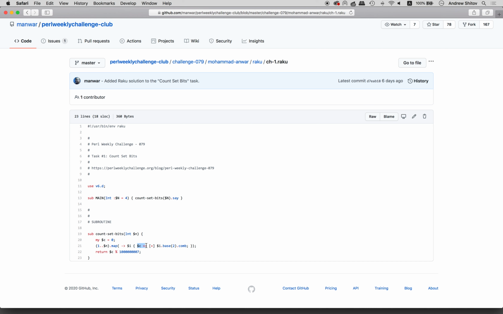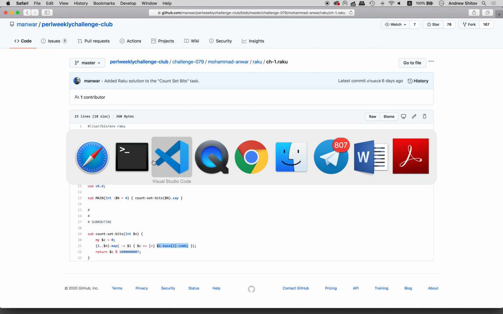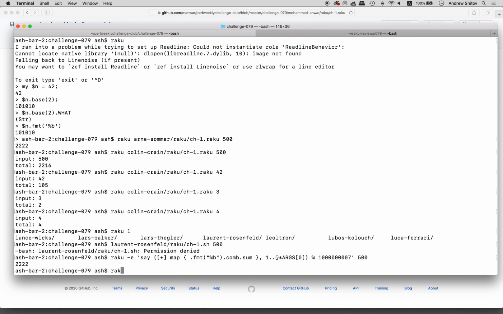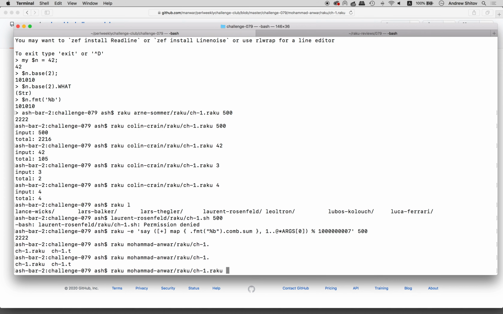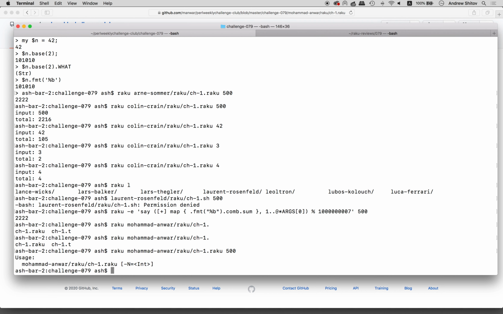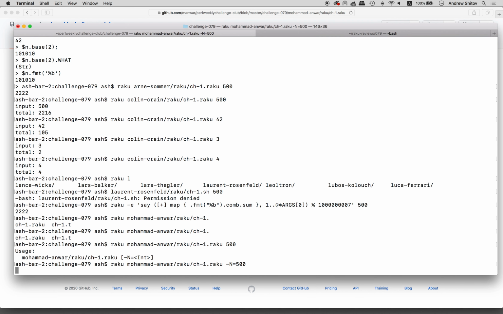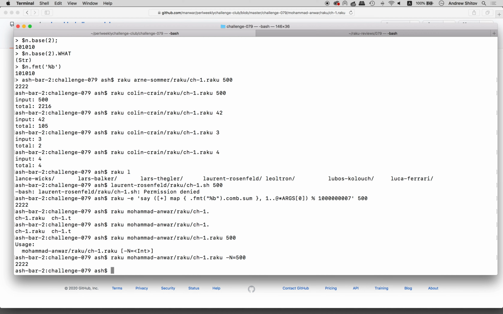And then we increment the total counter by adding up all the characters. We convert them to numbers from this binary representation. So it seems to be correct. Raku Mohammad Raku 1, Raku 500. Now I want it differently. Right, the result is correct. Okay, going next. Who's next?